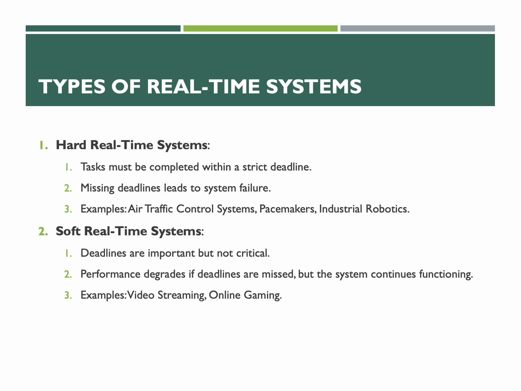In soft real-time systems, deadlines are important but not critical. Missing a deadline degrades performance, but the system continues to function without catastrophic failure. So here the key characteristics are that deadlines are flexible and performance depends on meeting them. Missing deadlines results in lower quality of service but not failure. Video streaming and online gaming are examples of soft real-time systems.